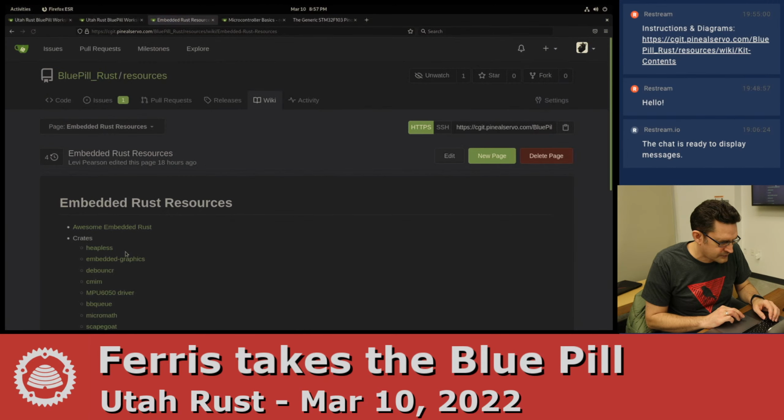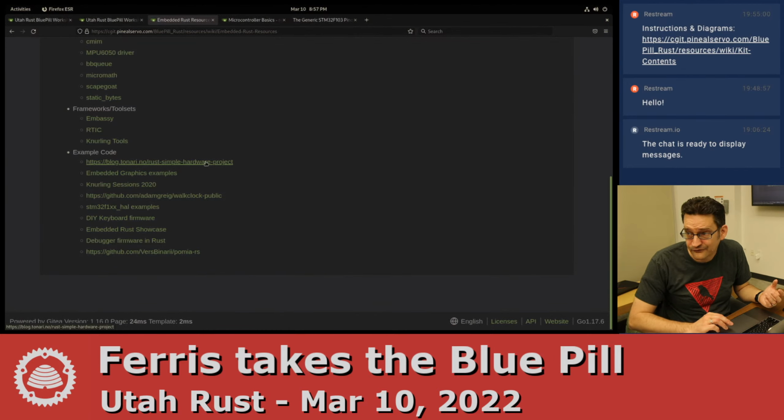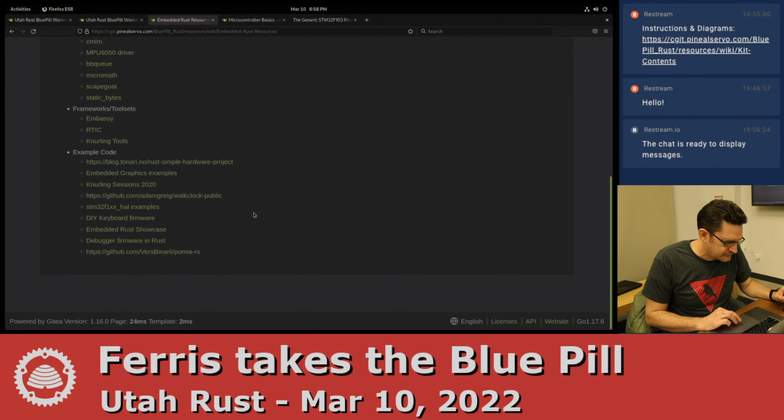In the embedded Rust resources here, there's a bunch of example projects. I believe it's tonari.no. I think they use a blue pill or something similar, and they do their flashing over serial. There's a bunch of interesting projects here.